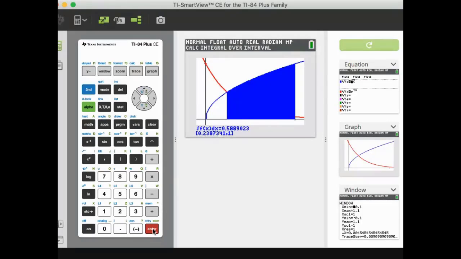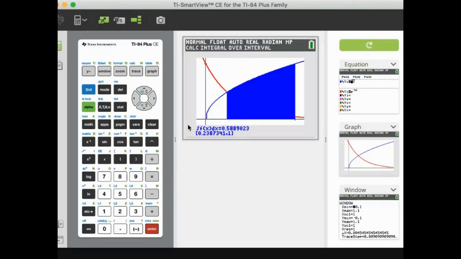The area under the curve is 0.5889. Look at how amazing that is, 0.5889. That's the area under the square root function. But that's too much. I didn't want all of this, right? I want to get rid of this area under the red function. So I still have this red function, and I still have to get rid of that area. So I have to subtract the area under the red.